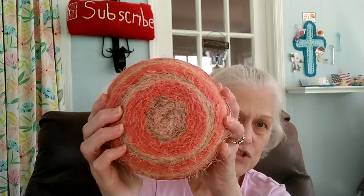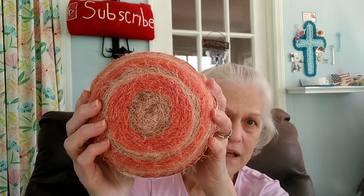But this color is red macaroon. I think that's so pretty. I wasn't sure how that would look, but I love it. Love it, love it, love it. Yes, I do. But I got two of those, and that's all I got in my yarn haul.